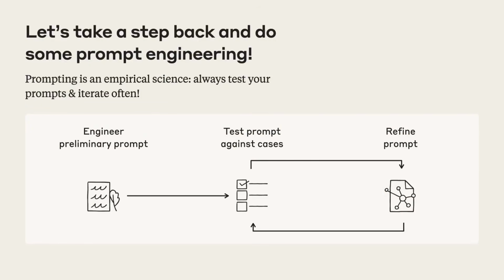So if we switch back to the slides, you can see that in many ways, prompt engineering is a very iterative, empirical science. In this case, we could almost have a test case where Claude is supposed to make sure it understands it's in a car or a vehicular environment, nothing to do with skiing, and in that way you iteratively build upon your prompt to make sure it's actually tackling the problem you're intending to solve. And to do so, we go through some best practices of how we at Anthropic break this down internally and how we recommend others to do so as well.